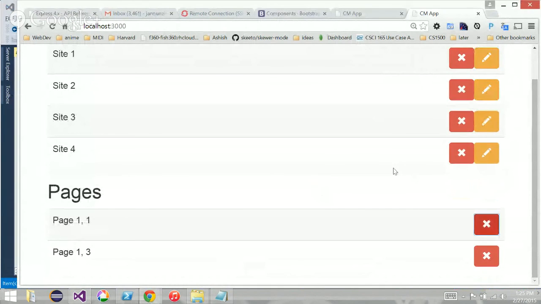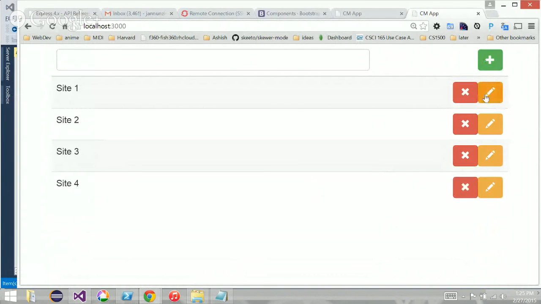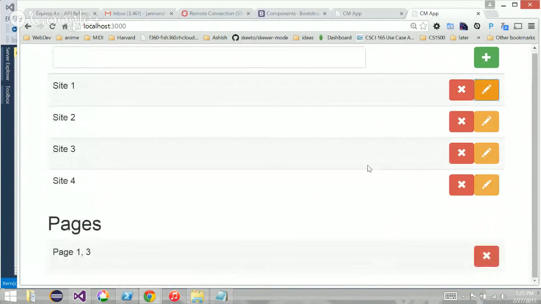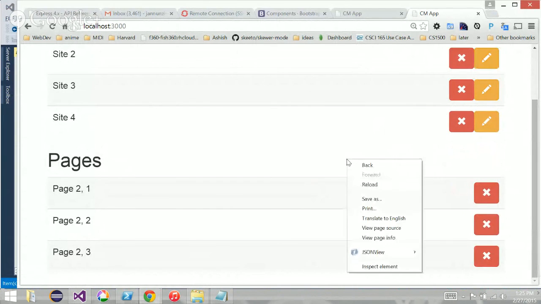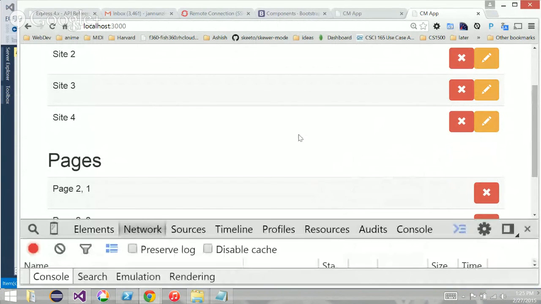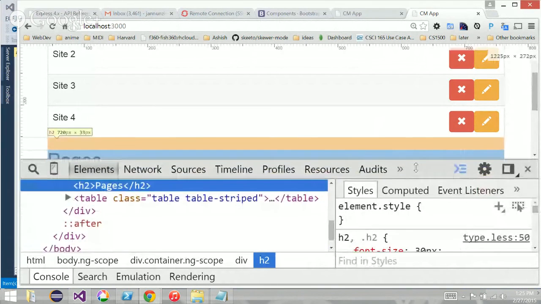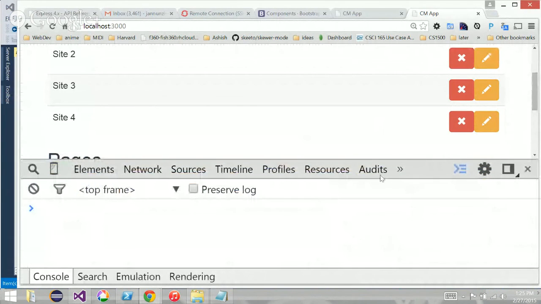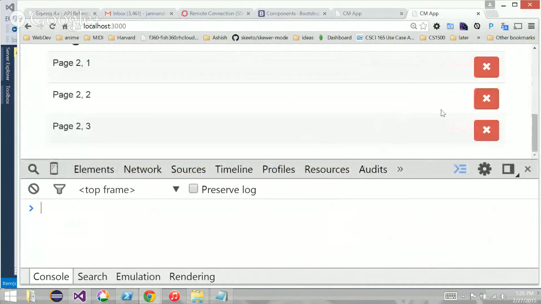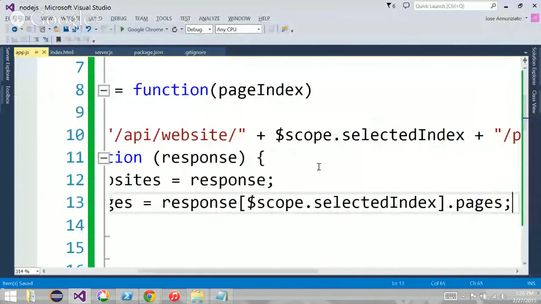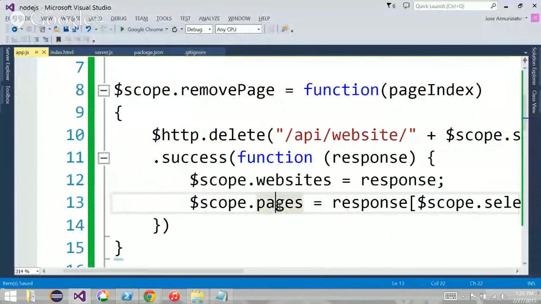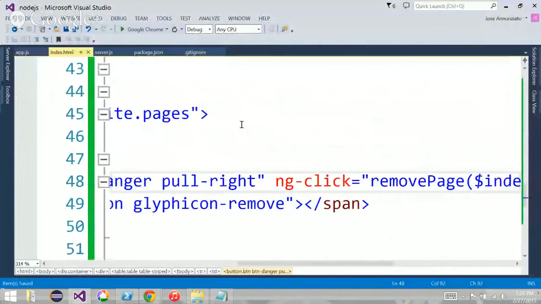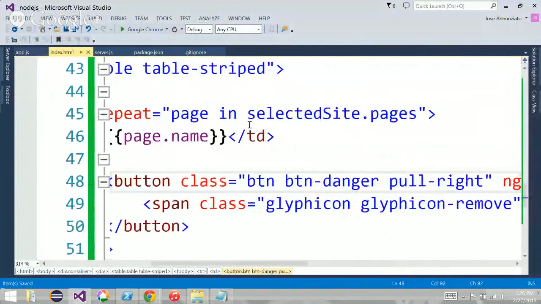Oh, crap, still not working. Did I refresh? But it is removing it. Does this complain? Let's go to the console. Remove that. It's not complaining, but it's not doing it. Why is it not doing it? Is this what we called it, pages? Oh, you know what?